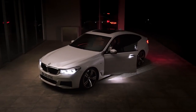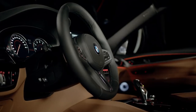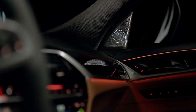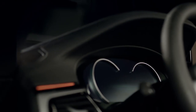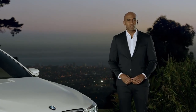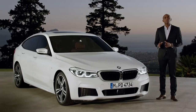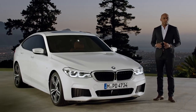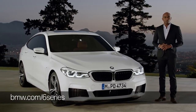Another nice feature is the light carpet — your vehicle creates a welcome light that illuminates the path to the car door. The right light on the inside makes nighttime driving more enjoyable, and the optional ambient light package gives your Gran Turismo a unique atmosphere. The first ever BMW 6 Series Gran Turismo combines the luxury of a sedan with the versatility of a sports activity vehicle and the elegance of a coupe. Find out more at BMW.com/6Series.